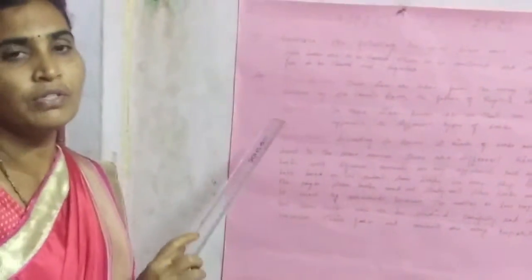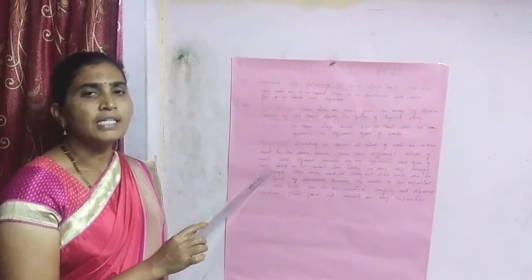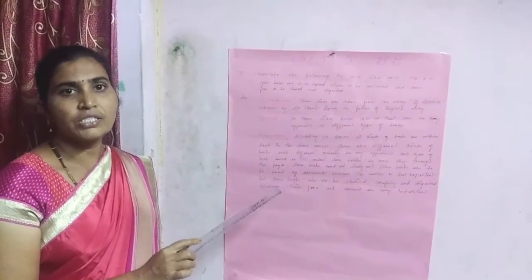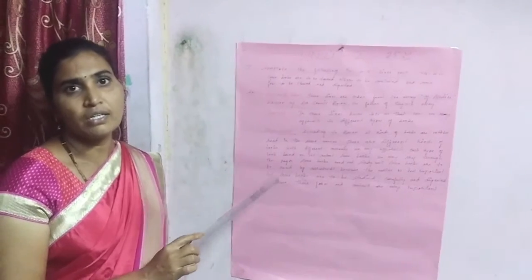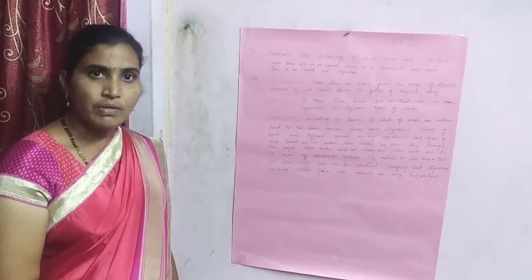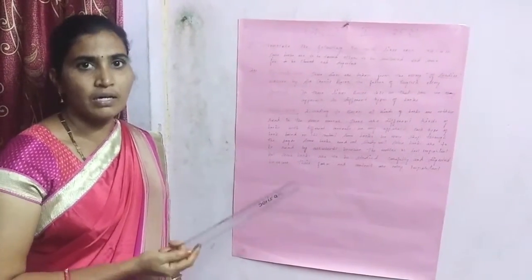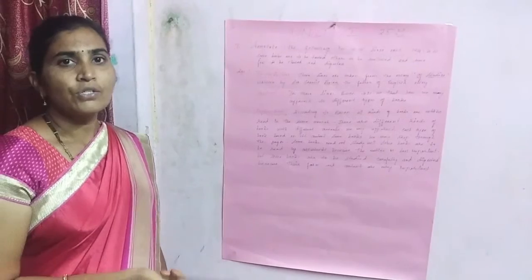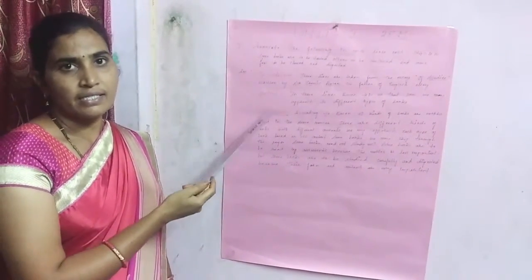So next part, context. In the context, in these lines, Bacon tells us how we may approach different types of books. You have already listened to the essay Of Studies. Throughout the essay, the writer discusses the importance of studies, the disadvantages of studies, how to read different kinds of books, and how books cure mental diseases as well, as exercise cures body diseases. So all these issues are discussed in the essay Of Studies.